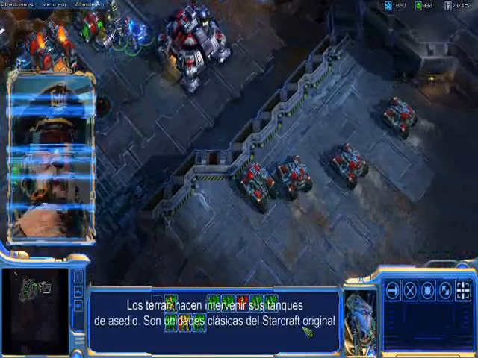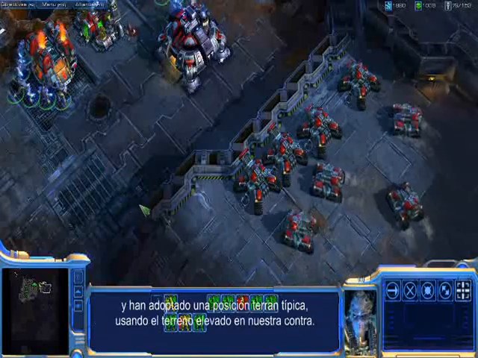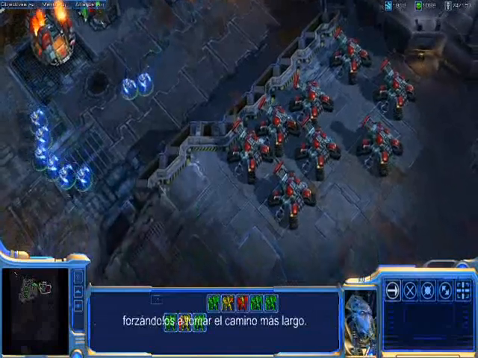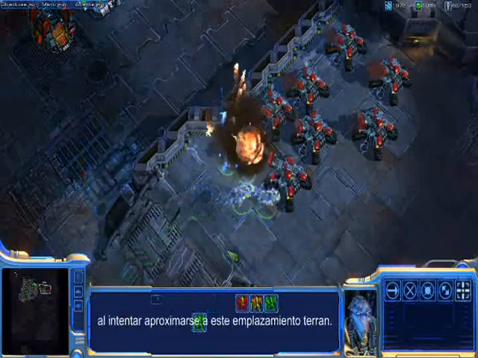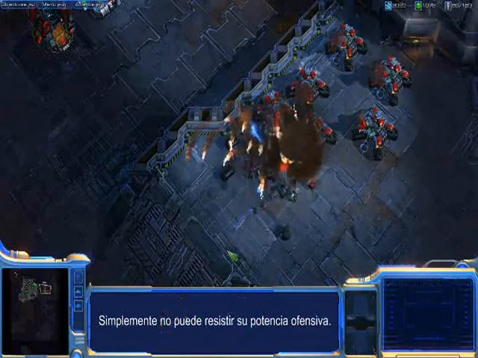Terrans are bringing in their siege tanks. This is a classic unit from the original StarCraft, and they're in a classic Terran position, using that high ground against us. They're shelling our Zealots from range, forcing our Zealots to go the long way around, and you can see our infantry are just taking a pounding as they try to approach this Terran position. They just can't withstand all of that heavy Terran firepower.